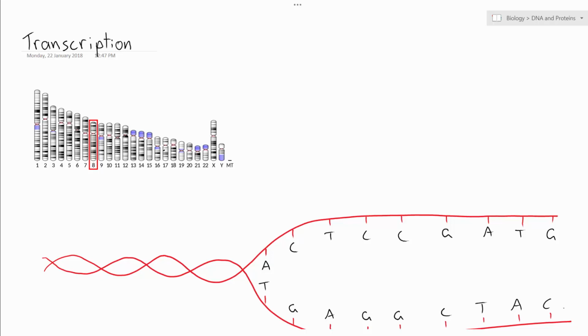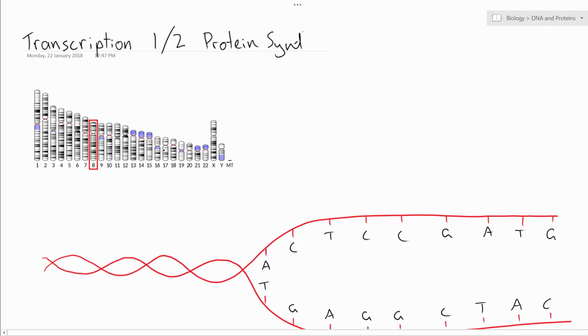The process we're looking at here is called transcription. Now, transcription is part 1 out of 2 of something called protein synthesis. And protein synthesis is what occurs with the use of the recipes located on our chromosomes in order to make things inside of our cells, cells of all living things, which give us characteristics and traits, and also have particular functions, make stuff happen inside of us.